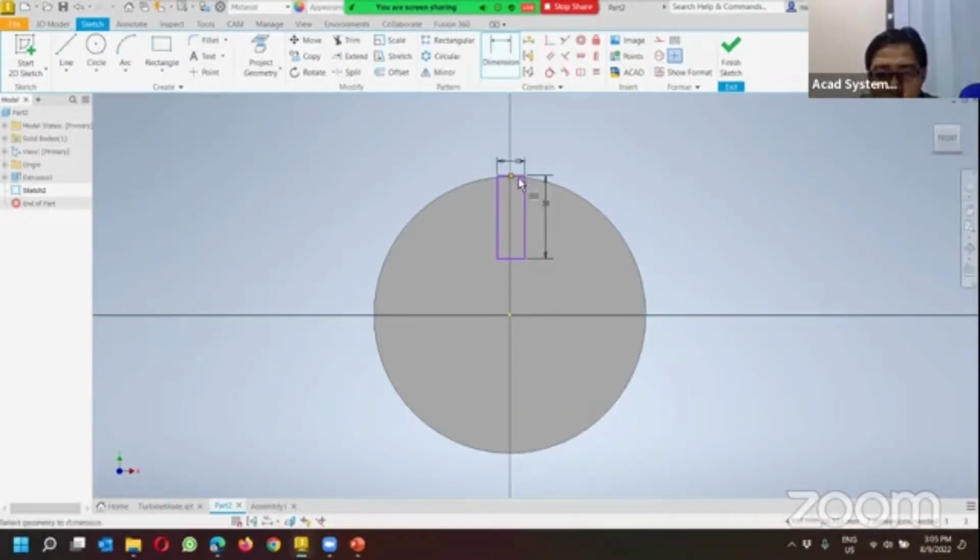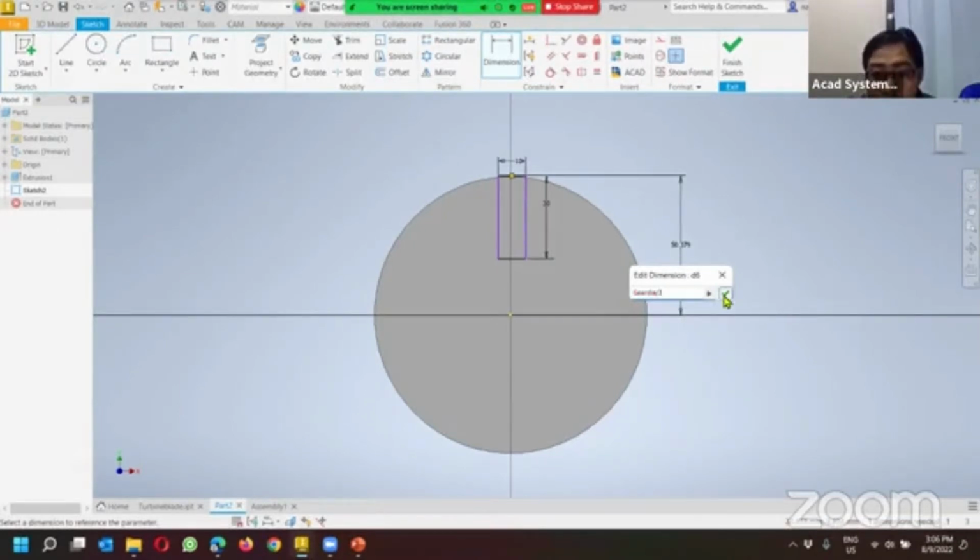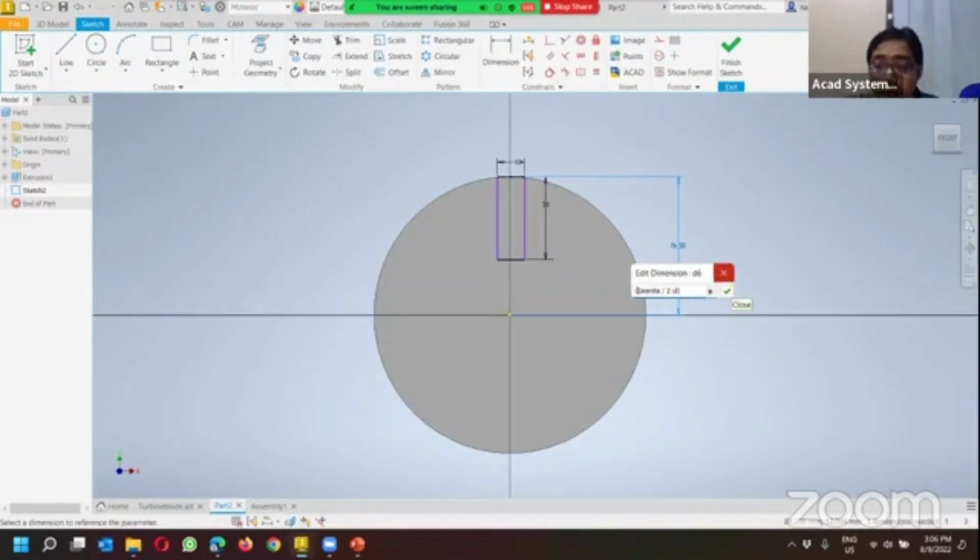I want my teeth to be measured from the center point. That will be the actual size of the diameter, divided by 2. Of course, this is my teeth, and I want it to be upward. So for this case, I'm going to give it a bracket. It will be half of the gear diameter size, which will be plus 50.